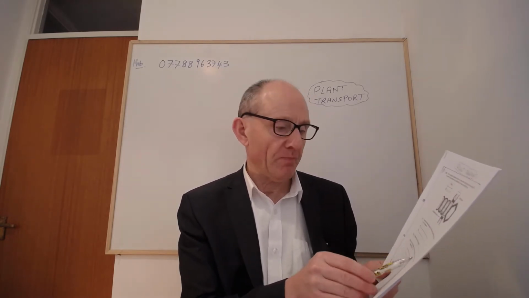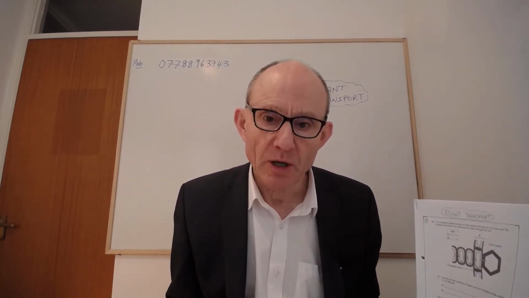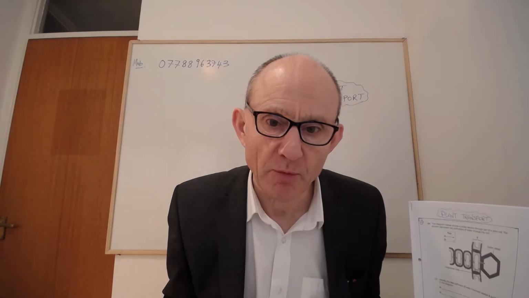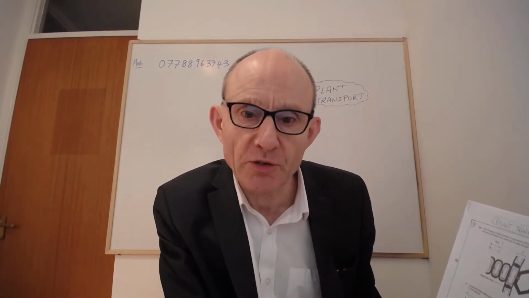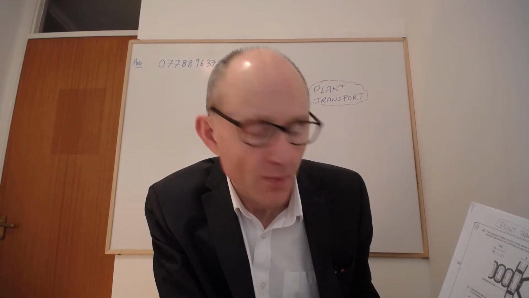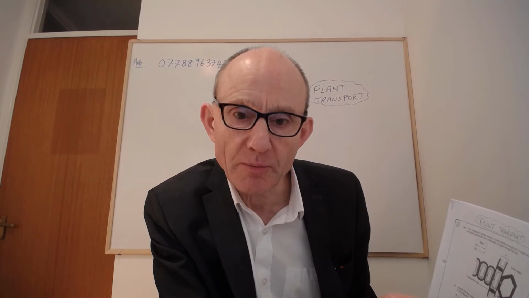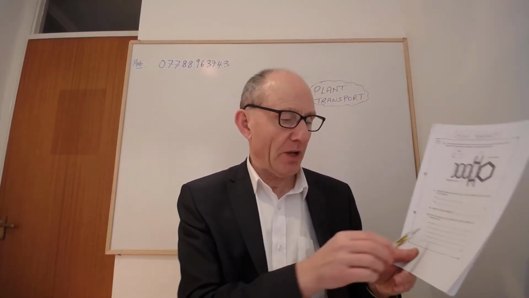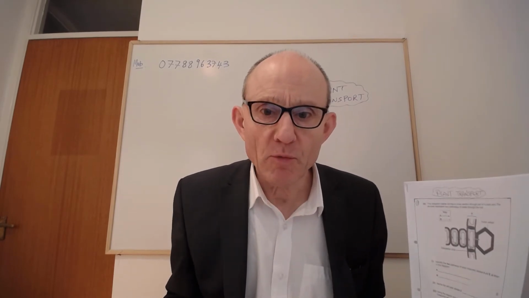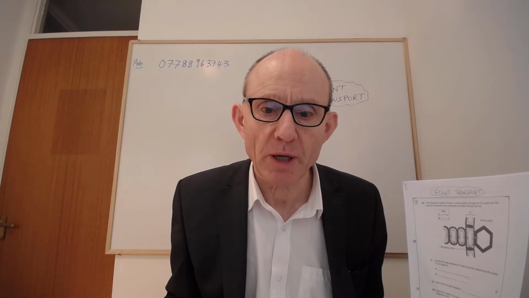This is part 3. Explain fully the function of the Casparian strip. So once again, you would say it stops water moving by the apoplast pathway and forces it to go by the symplast pathway. It forces it in through the cell membrane of the endodermal cells into the cytoplasm. And it says, what's the function of it? And the answer that they allowed here was to bring the movement of water and ions under metabolic control.